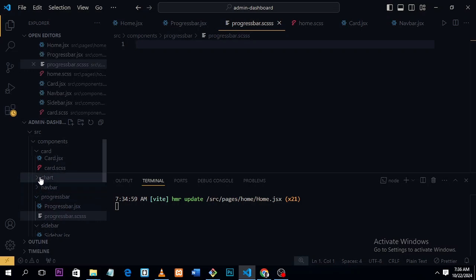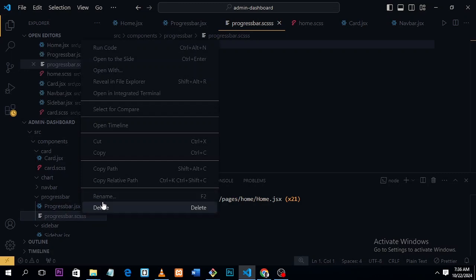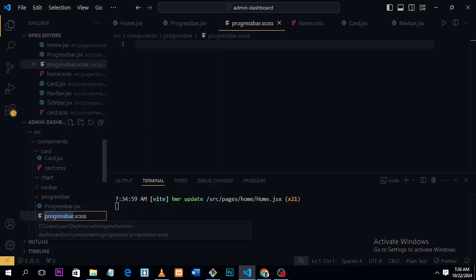So we create for chart. I need to correct this, SCSS. We wrote an extra S. So we do for chart.